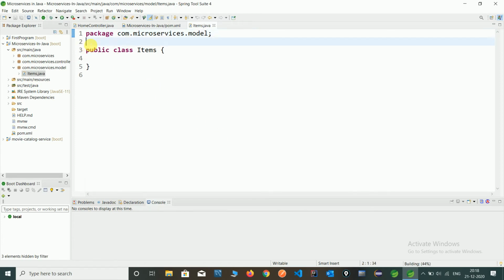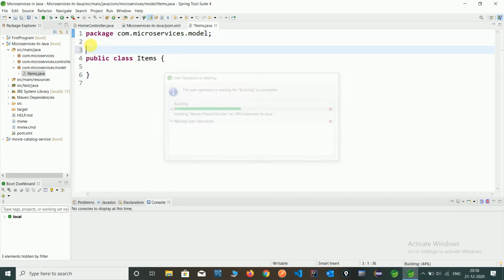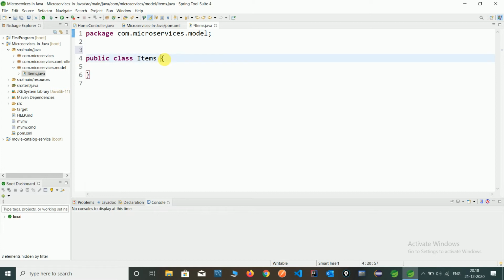First of all, suppose you want the details of items which are available, just like when we search on an e-commerce site, any e-commerce, like when we order on Amazon or Flipkart. At that time, suppose we want some item details. So first I am declaring variables, just item name and ID.